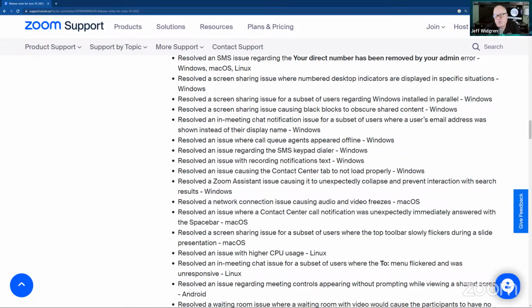So early on, it's good to know that it's become stable, but I don't want anybody to misunderstand what you just said, because that is remote control of the shared desktop, right? And or remote control of the shared PowerPoint, for instance.